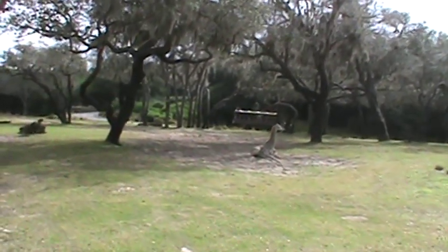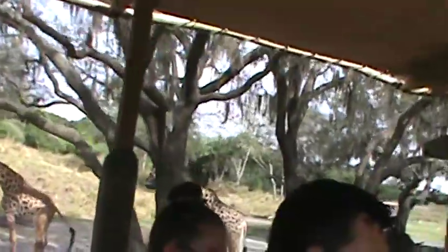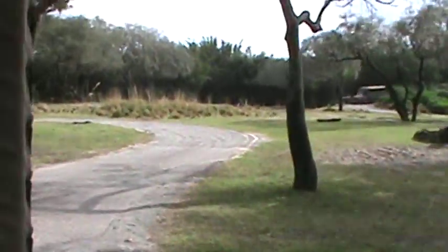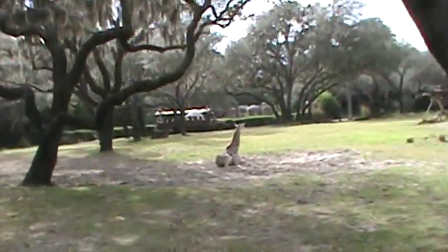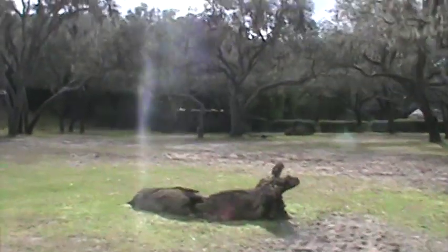Behind the giraffe on our left, those animals are the Patterson eland, and they are some of the larger antelope. Fully grown, the male, he's the one that's a little bit more gray in color, can weigh up to around 2,000 pounds. The female's around 1,400 pounds. Despite their size, from a standing position, they can jump around 6 to 8 feet straight up into the air. So that is a 2,000-pound animal that could jump over your head.